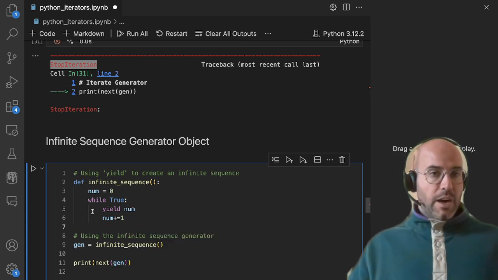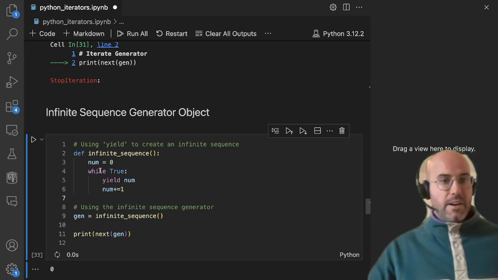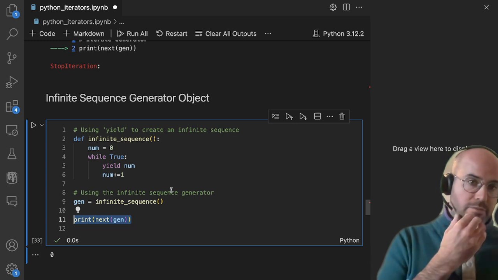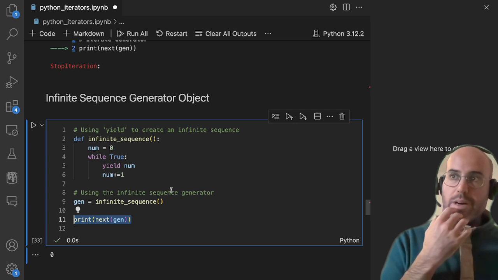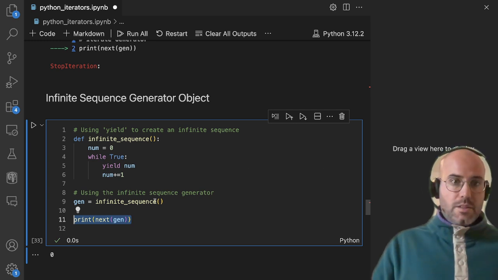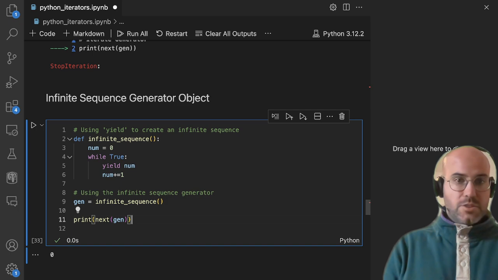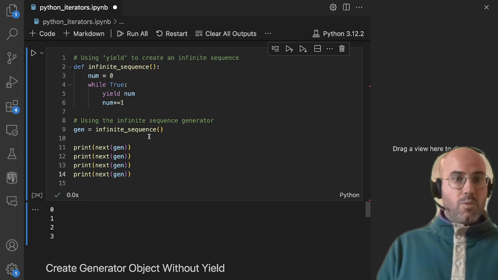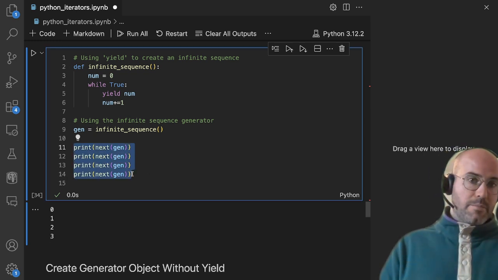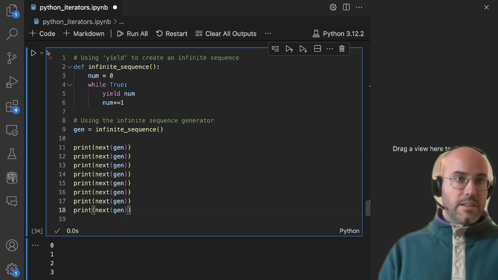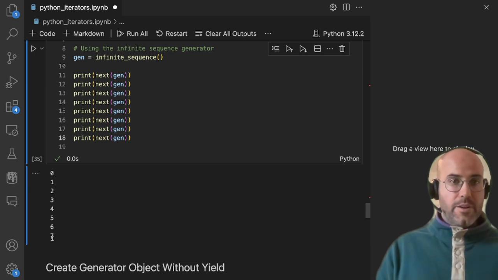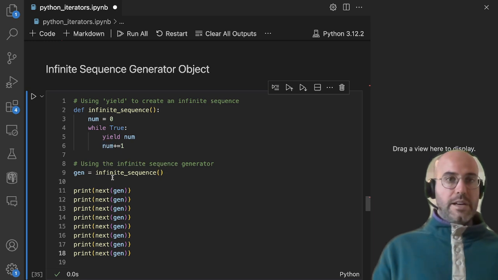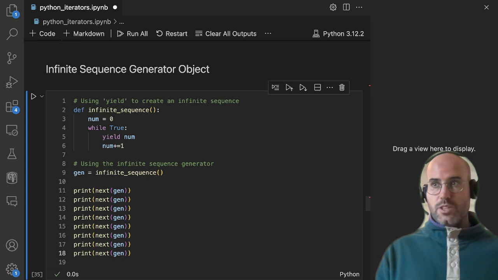In this case, I go from an infinite amount of computing power to potentially no problem at all, because I can print each item one at a time. I could add as many as I want, but the computing resources are very low, because this truly shows you the potential and power of a generator object.